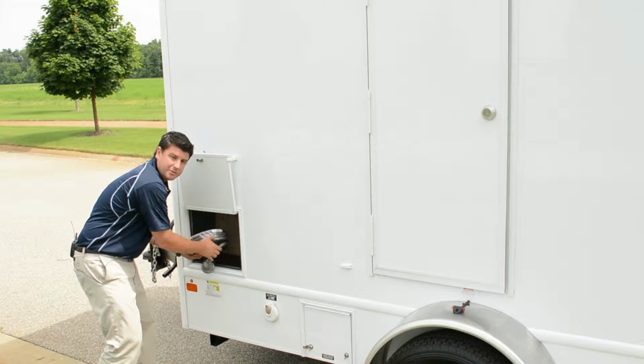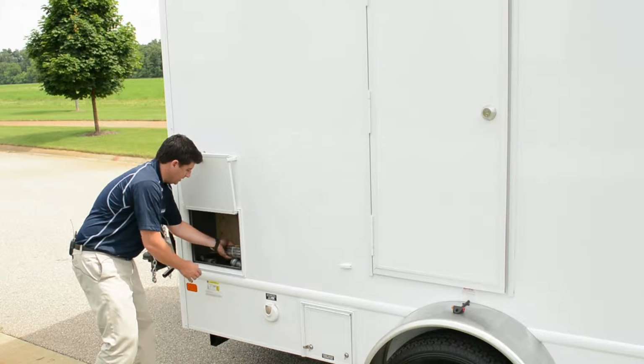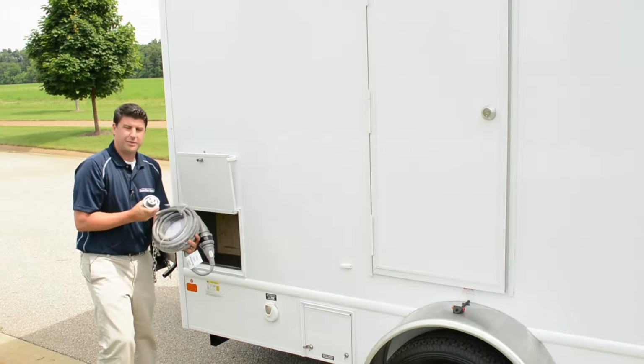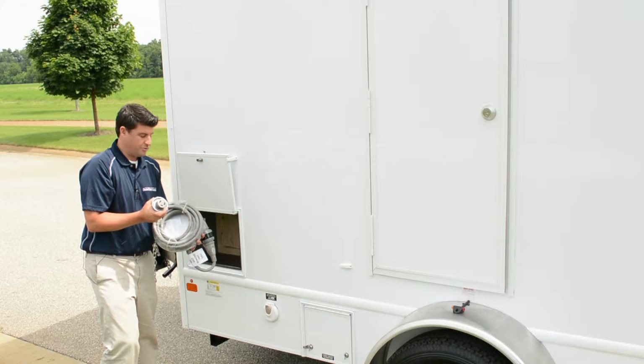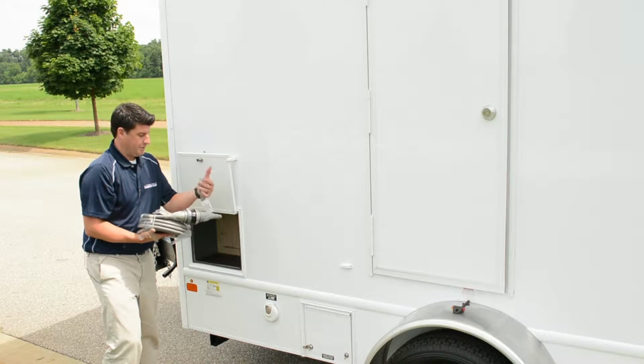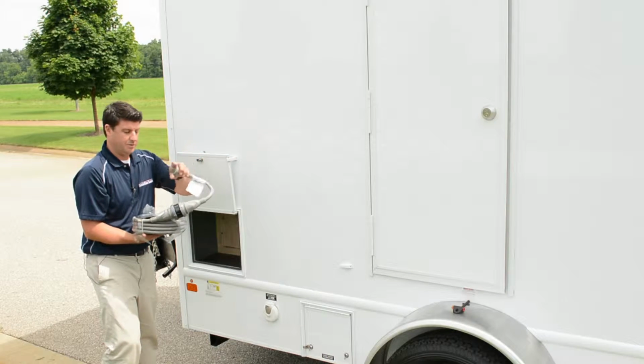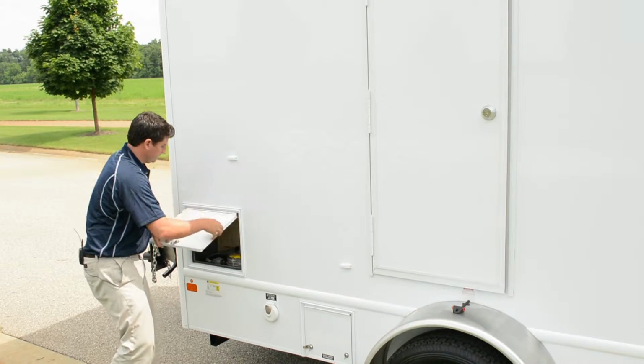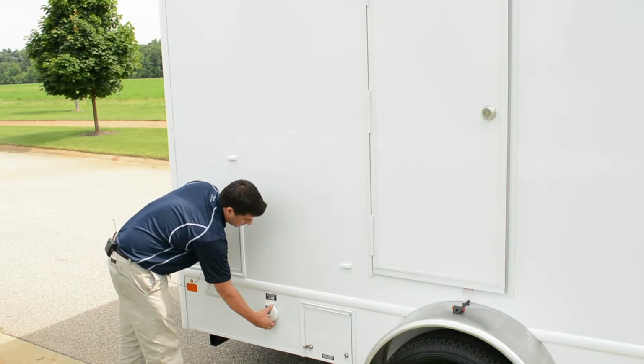We provide one 25-foot 10-gauge cord with each breaker box on the trailer. It's a 30-amp twist lock cord, but it's only going to draw 20 or less amps. We also provide an adapter so you can plug it into a standard wall outlet. The 30-amp end goes into the trailer.